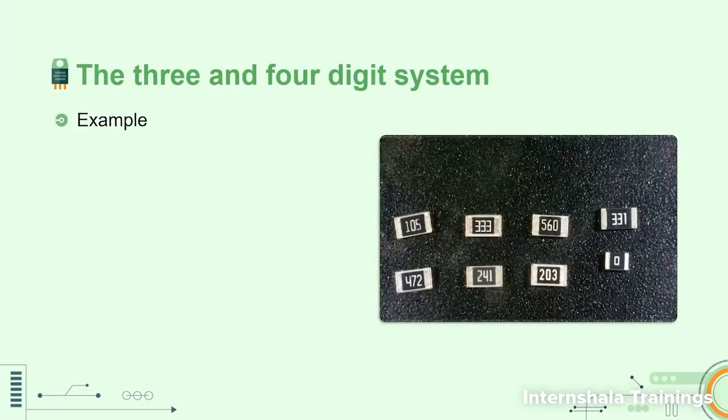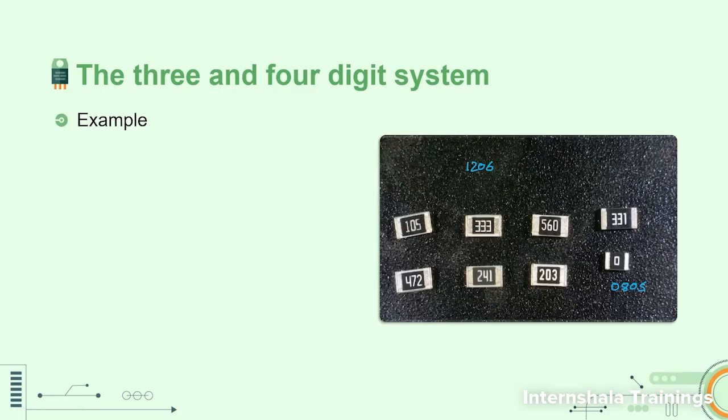So these are some resistors that I had, and we are going to calculate the values for these resistors by looking at the code which is printed on them. All the resistors that you see here are 1206 package resistors, except this particular resistor, which has a package of 0805. Now let me tell you how to calculate the values for all these SMD resistors.